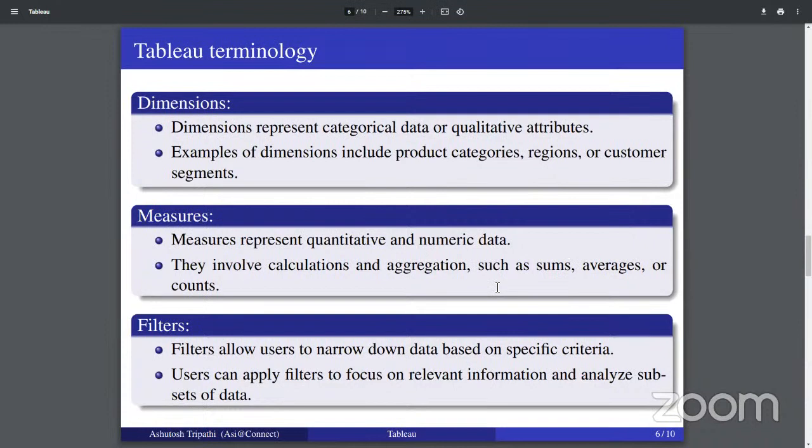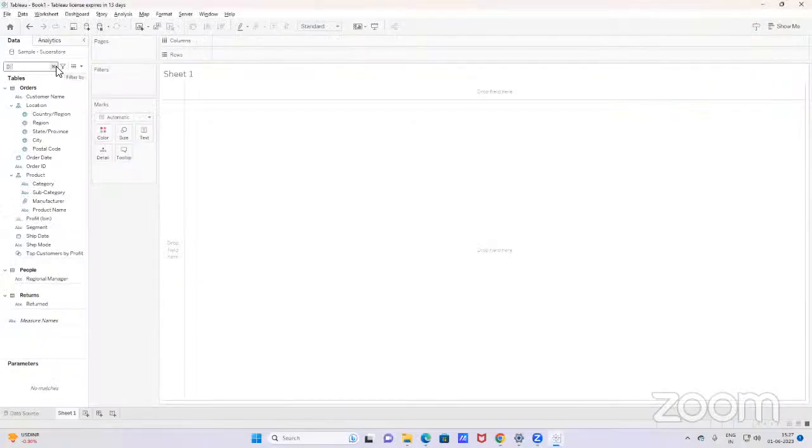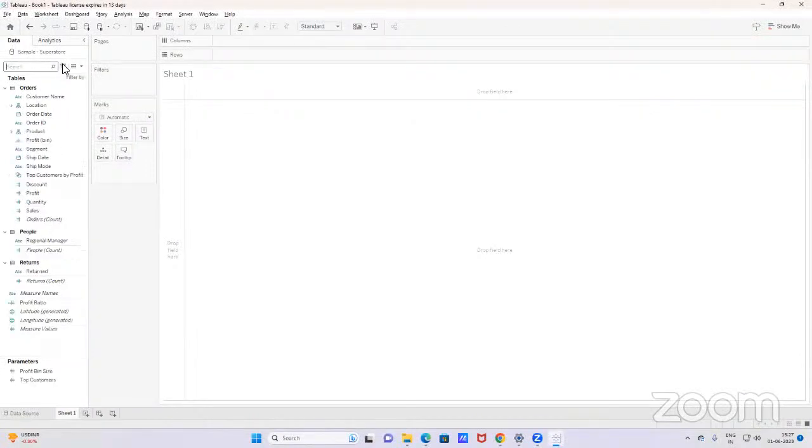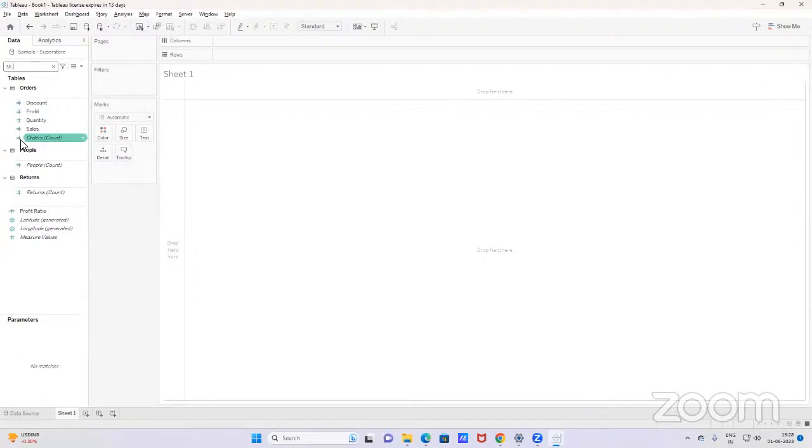And we can perform functions like we can aggregate them into sums, averages, counts, etc. So let me show you by filtering using our measures. And yes, we have fields like discount, profit, quantity, sales, and all. So we know that these are quantitative fields. We can do operations on them.